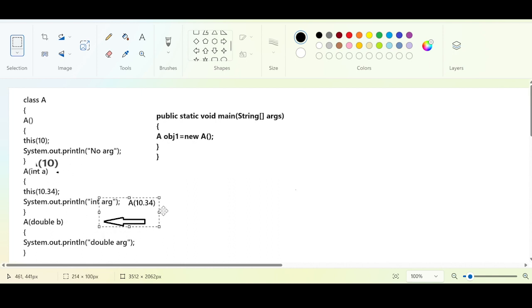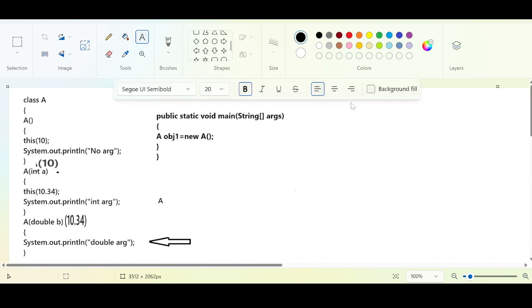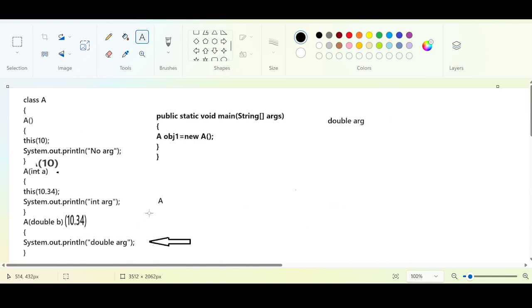Control will be transferred here. This value is going to be given to B, and the first instruction is what? Double arg will be displayed in the console.